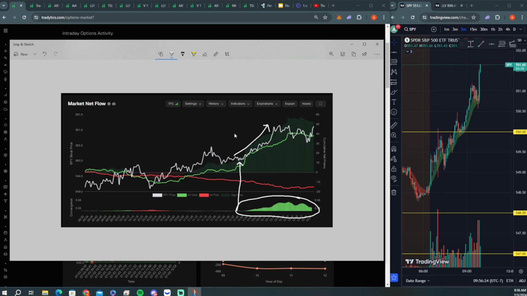Yeah. So market net flow, it's the entire market. So you can take trades on ES, NQ, or MES, or whatever you really want based off of that. And I compare it to SPY all the time. I know I talk about SPY, but that's how I do it. I compare SPY and then I trade on ES or MES, which is pretty much almost the same exact thing. It's just the S&P 500.